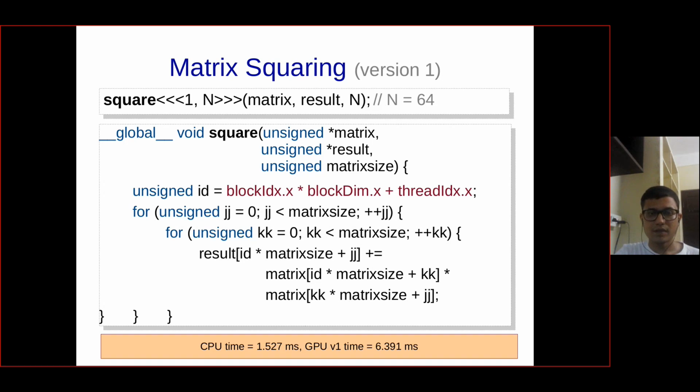Now, once these things are passed and the kernel is launched with n threads, which is 64 threads, in order to parallelize that outermost for loop, we will calculate the ID. This ID value is calculated using the same equation as we saw in the previous lecture. Once that ID is computed, threads will have their IDs going from 0 to 63, since there are 64 threads, and each thread will be executing one iteration of the outer loop.